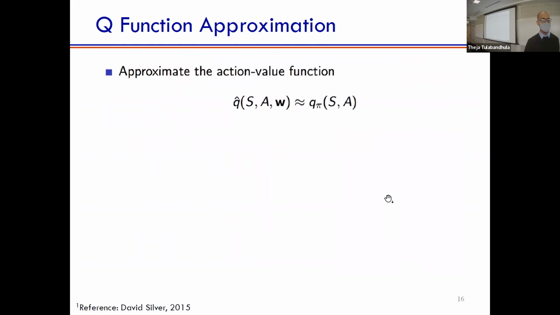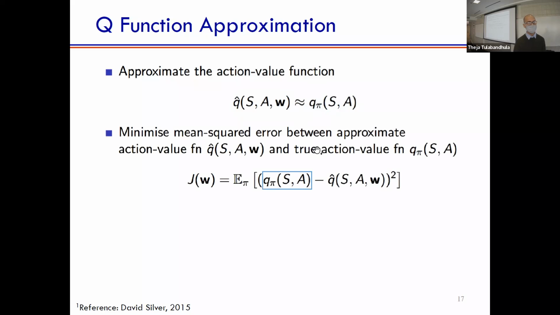Let's work through some simple examples of how this approximation influences a few things, in particular learning. So let's look at a given policy. Q pi of S comma A is the Q value for that policy. If we approximate it with a function, let's call it Q hat, which has parameters W, then there's going to be a difference between these two.